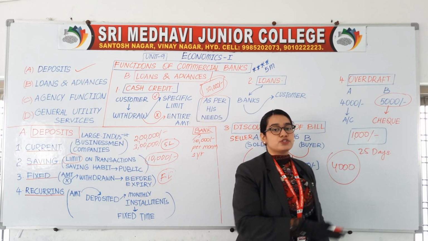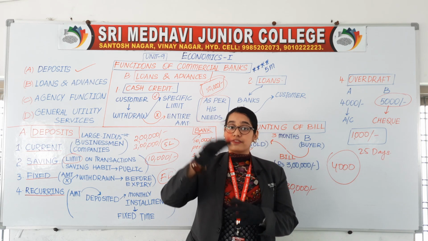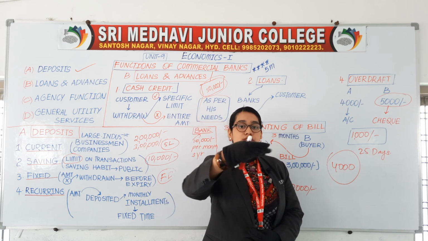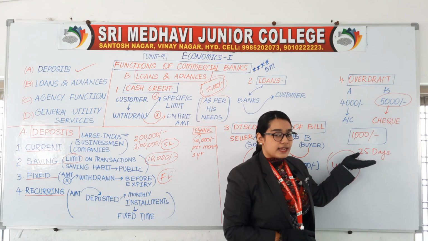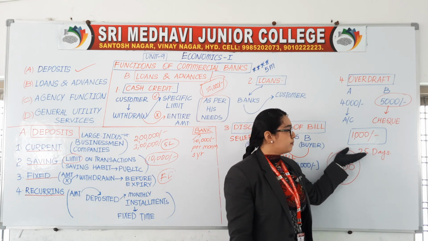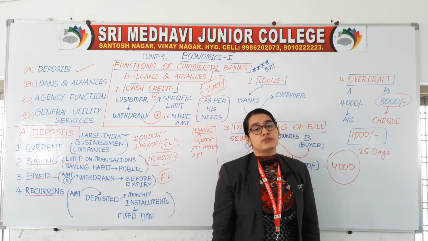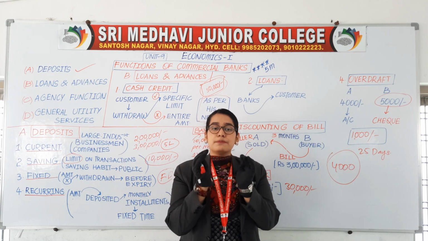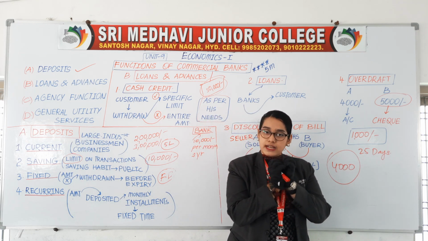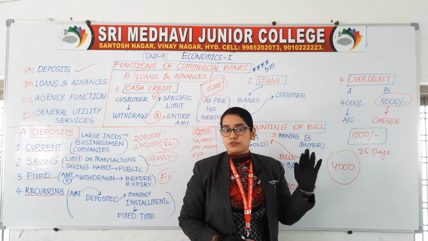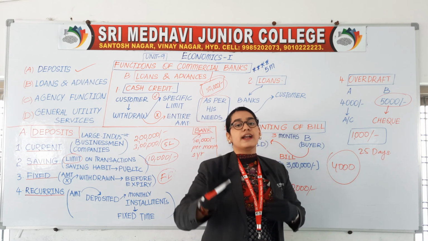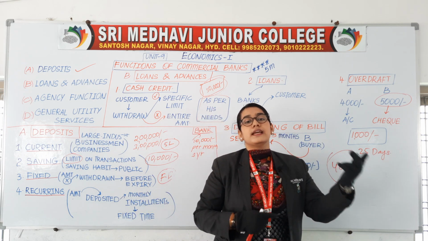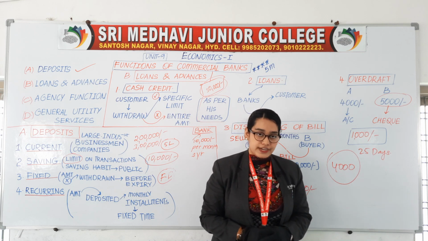and I need to pay that amount to the bank, because previously I had 4,000 but the bank gave 5,000. So the bank gave from its own pocket. So whenever I come to the bank next time, I need to pay the amount with interest to the bank, which is called overdraft facility. That means, in simple terms, we have less amount in our account but we are giving more amount to someone through a check. Then that person will receive that amount, but whenever we come next time, we need to pay the amount to the bank with the rate of interest.